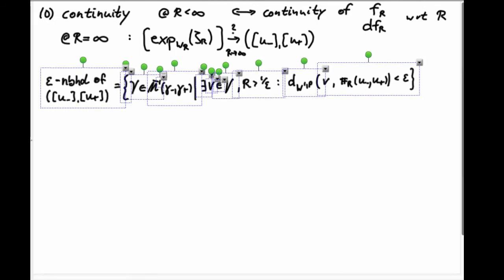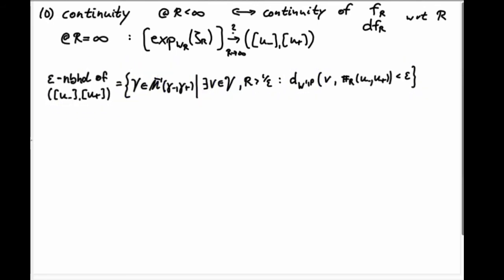Right, so I can prove this by fixing an epsilon neighborhood of the broken one, and now I need to find an R so that for R sufficiently large, this guy lies in there. Okay. So I should make sure what. Right, and this is right.